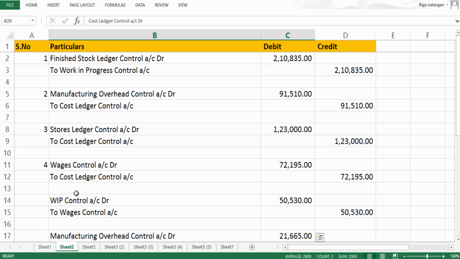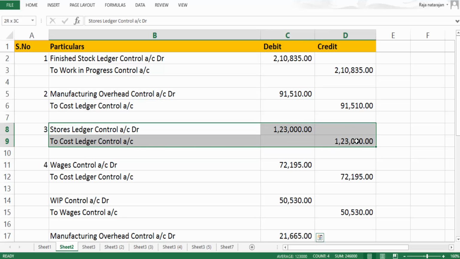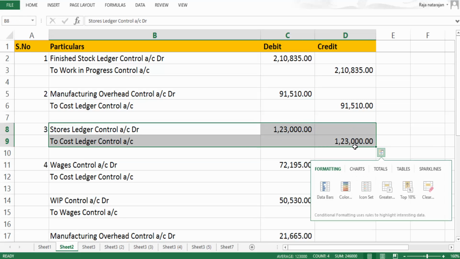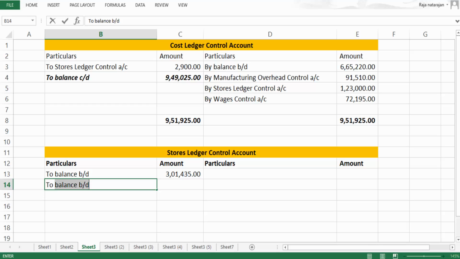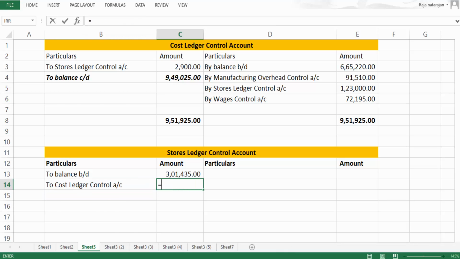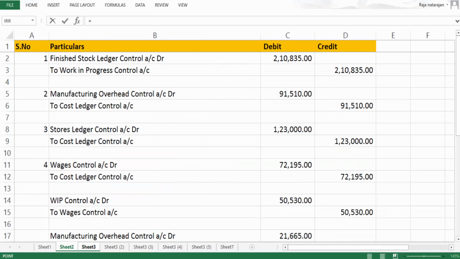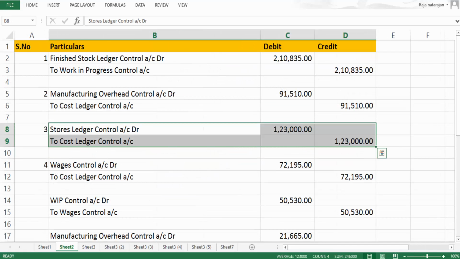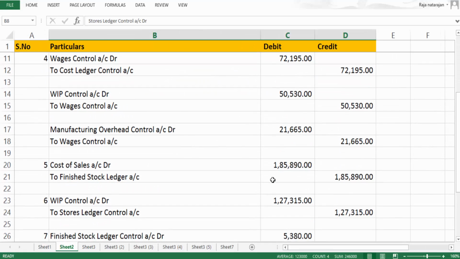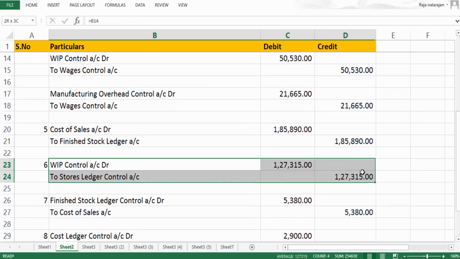Now we should capture all items related to that particular account. So if you notice here, you have to cost ledger control account 1,23,000. Let's capture that. It is to cost ledger control account, and the amount involved is this 1,23,000. Let's go and check whether any other entries we have related to stores ledger. Yes, on the credit, work in progress control account.